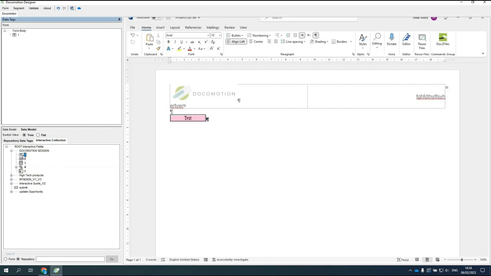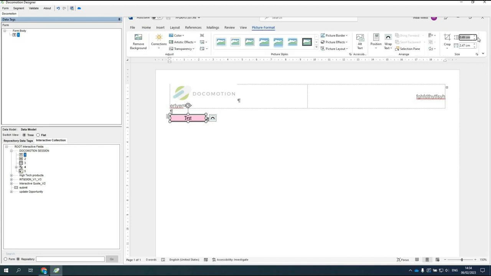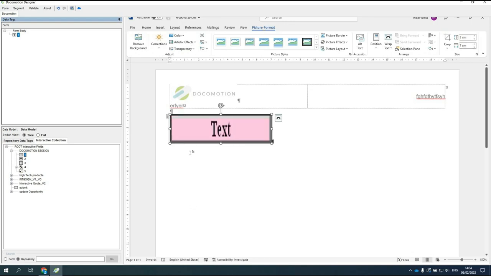First rule regarding interactive collection fields: once I stand on it, it will act like a picture. But the catch is, unlike the logo we demonstrated, we can't drag and adjust however we'd like. So the interactive collection fields we can only control from the picture format. If I want to enlarge it, it will be like that. If you drag it, there's a risk it will appear and lose its connection. And we of course want to make your life easier, so go straight to the picture format, size, and you can easily just pick a number.